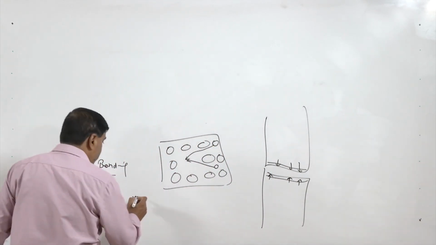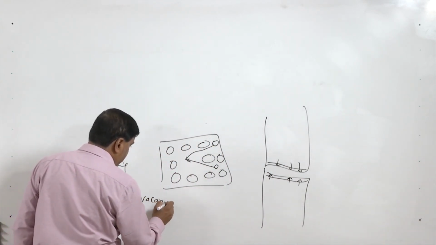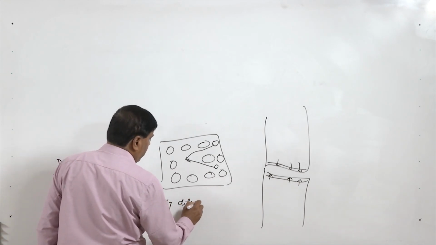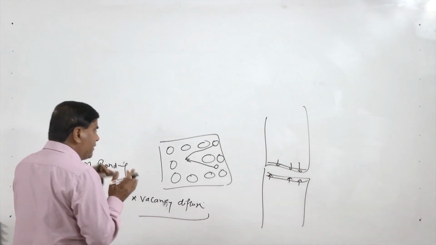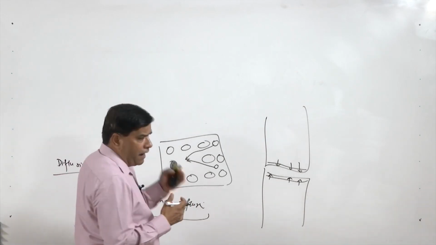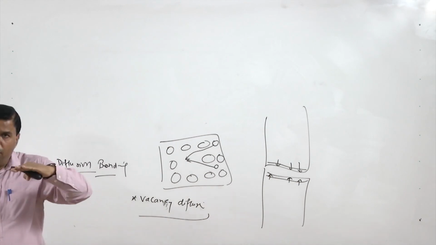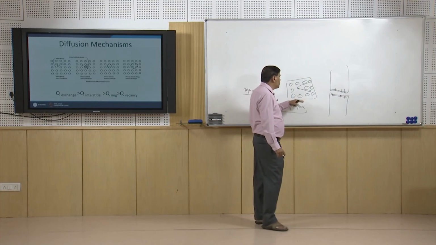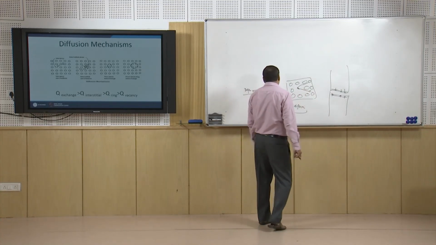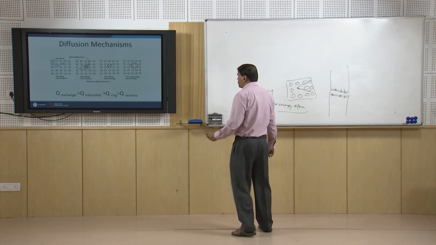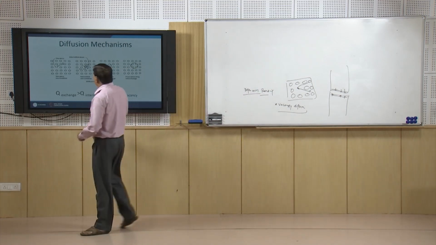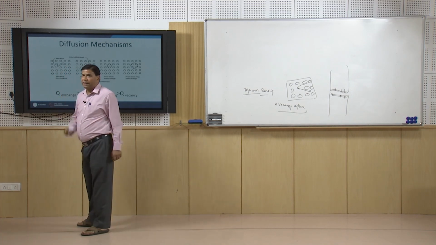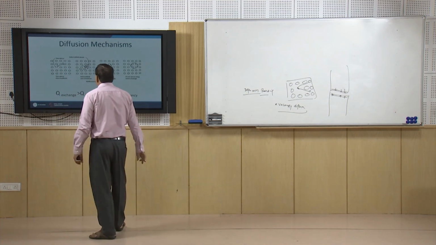So, vacancy diffusion is one where the atoms occupy the vacancies, and this happens especially when material is severely deformed, and vacancies and dislocations are created. They easily provide an opportunity for the diffusion to take place through these vacancies. So, this is vacancy diffusion, which has been explained here, where the atoms move and occupy the vacant spaces in the regular arrangement of the atoms.